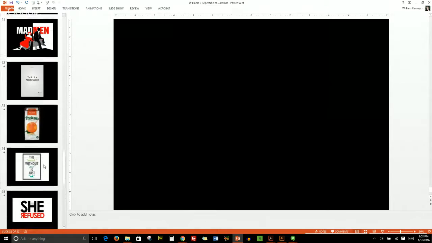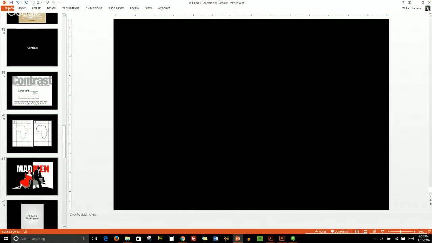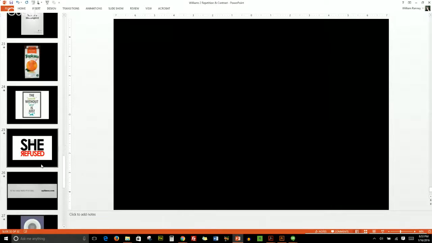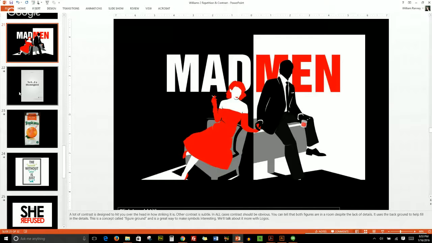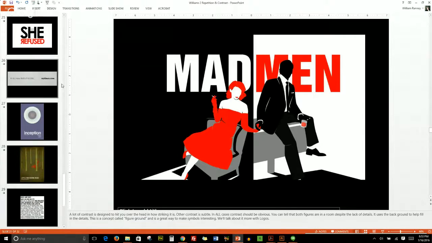I guess there's one more point I'd like to make about contrast. When you use a lot of black and white contrast on a page, and you have really thick contrast, it really hits people over the head. But because so much advertising uses that kind of look and feel, it has become kind of cheapened. So you have to be careful about how you use such stark contrasts. I'm talking about this level of contrast. This is tasteful because it matches the message and it's not a sales ad. But if you want to use a level of contrast that's sophisticated, you would do something more like this. So just be aware of that when you're using contrast.